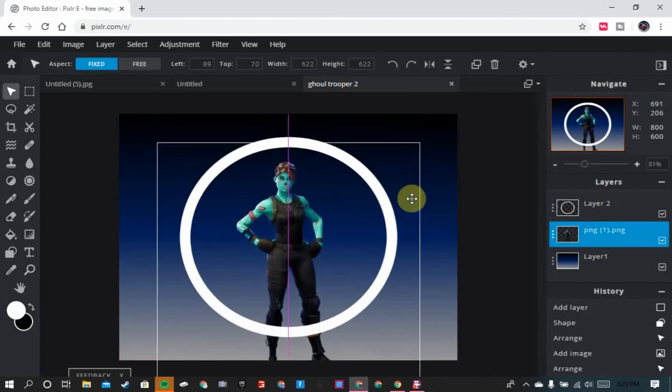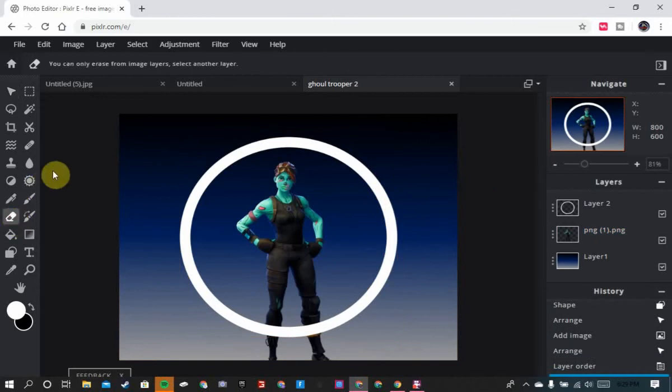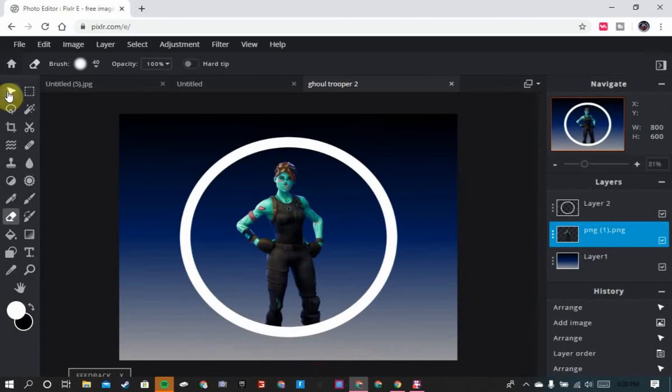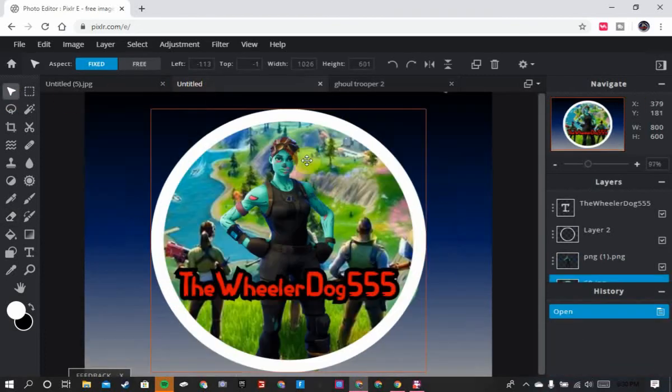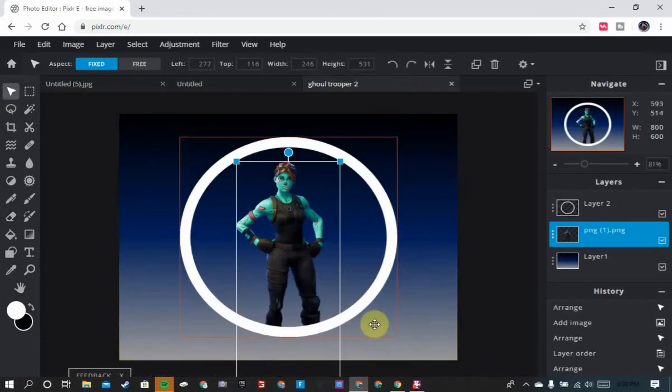I'm gonna go over to the eraser tool and select the skin layer over here, so you don't delete the background of the circle. You want to erase just what's exposed.